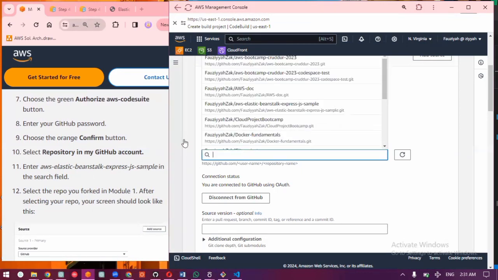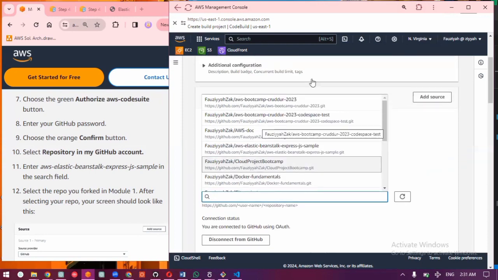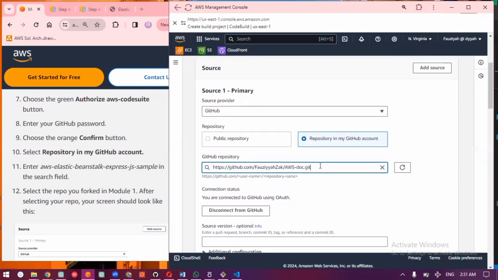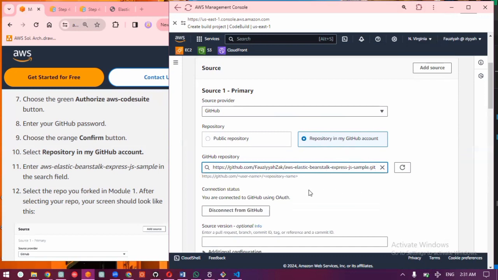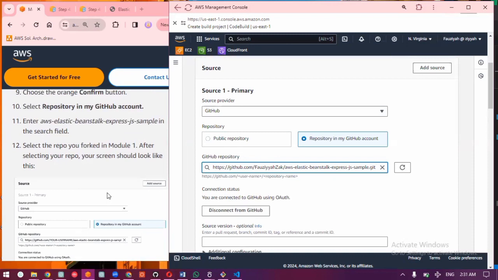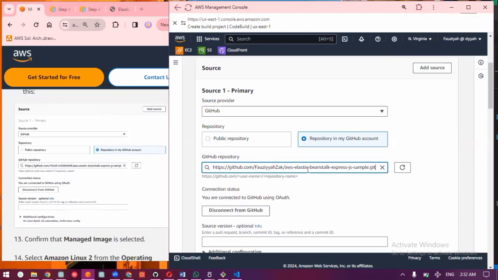Okay, so we're going to put the name of the repository. You could search here or you could just copy. I don't know who selected this one because it's definitely not me. So this is it here. In case you have plenty of repositories and you cannot just start scrolling, just copy and paste. Why do I have that git? Okay. So it's going to search and it's going to find this. So that is it.